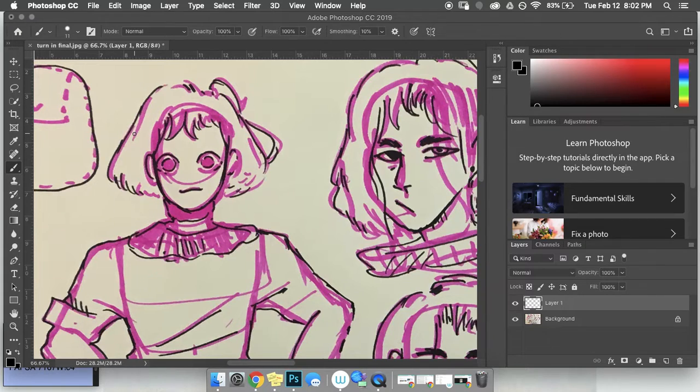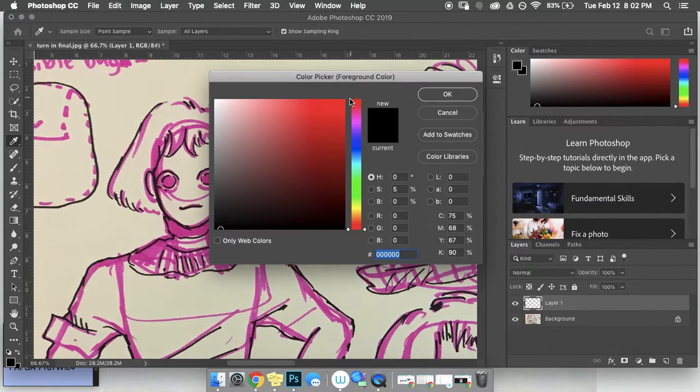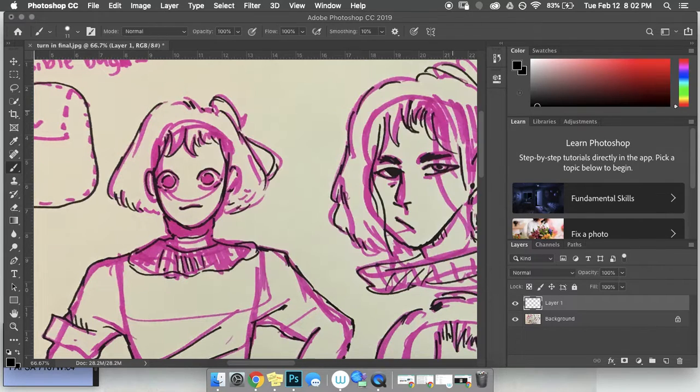Okay, so I already set mine to black, but say I want it to be a different color. Down here, or also over here, depending on what your workspace looks like, you can either click this and change the color here, or you can change the color over here. If you slide this up and down, that's where you're getting your red, pink, blue, cyan, green, yellow, orange, and so on. You can drag it all around and you'll notice that this is changing right here. That means that's the color you're going to be using. I'm going to have mine be black.